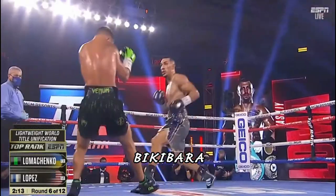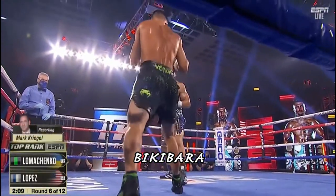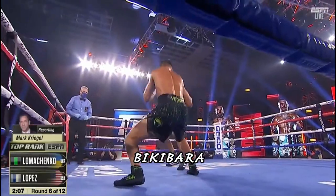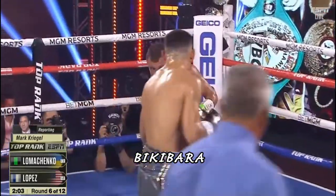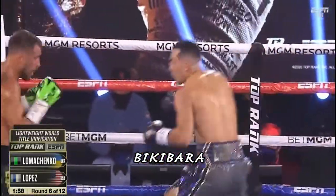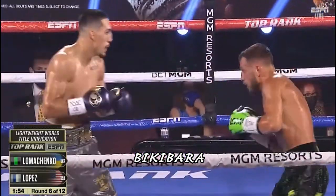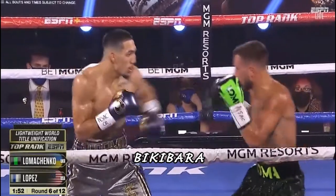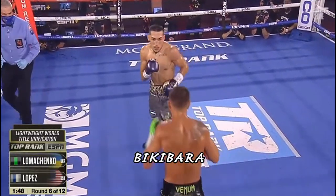I kept asking Teofimo in the lead up to the fight about the power. He said, you don't get it. His IQ is going to bring out mine. And what we haven't seen is Loma moving to his right the way he does against everyone else. He typically takes that angle to the right to try to get out of that lead foot and be able to place that power left hand. He gets around that left shoulder, that left elbow of his opponents. We are yet to see it tonight successfully.